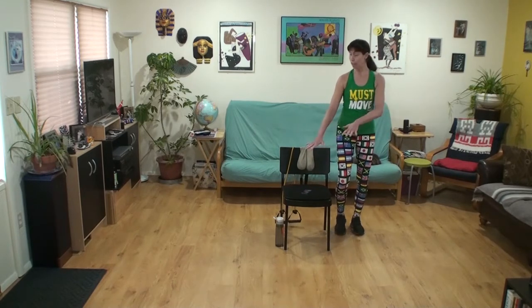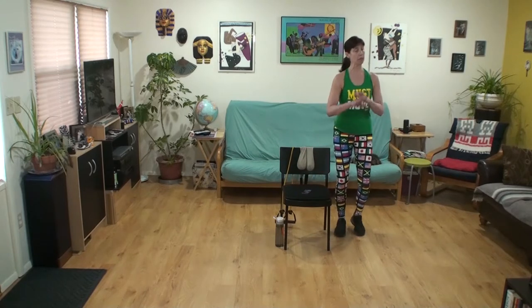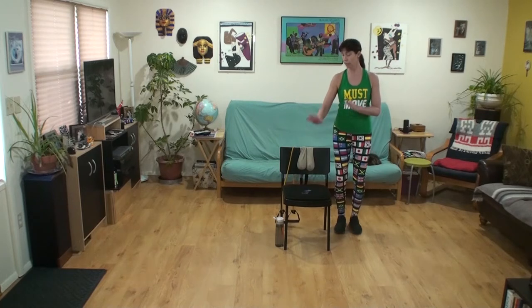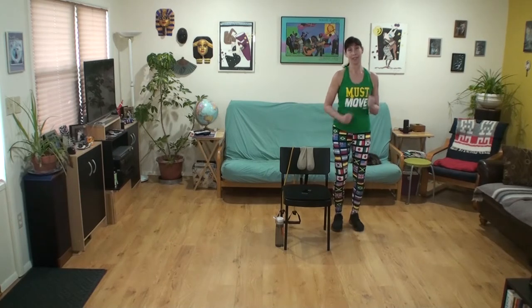You can begin in your seat or on your feet, it's up to you. At any time, if you feel out of balance or just something's not quite right, trust your instincts and return to your chair. You'll get a good workout just moving in your seat if you want. So we're just going to start out with a basic march, swinging those arms in cross-crawl fashion.